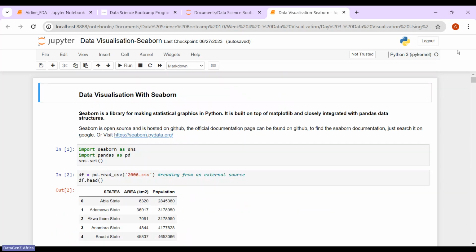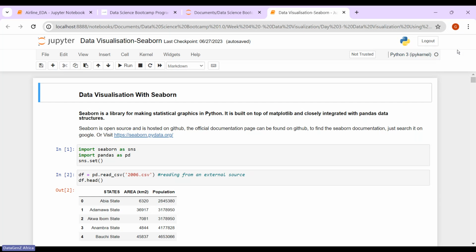I'll just touch on little basics on Seaborn because of our time. We have so much to get done today with respect to the project because that is very, very key. I need to take you through how to go about it if you're given a task to solve a real life problem. How do you address it? How do you attack such a task?